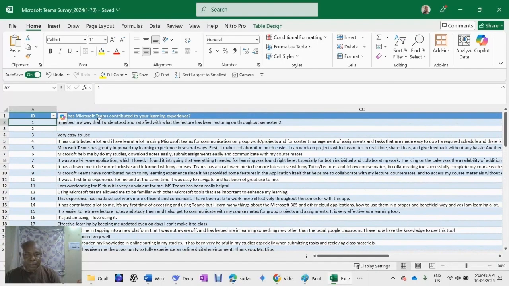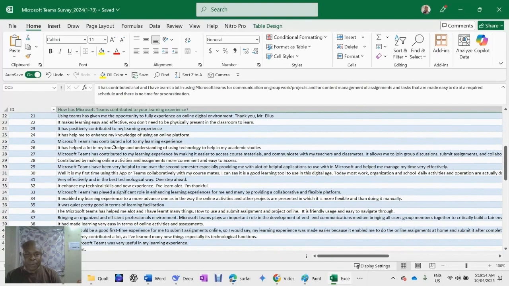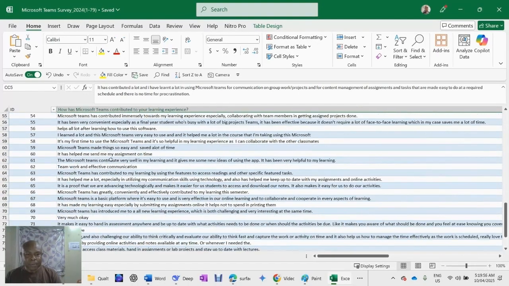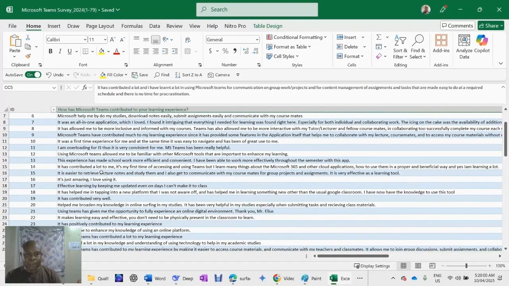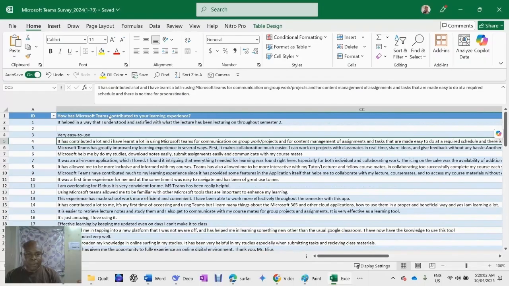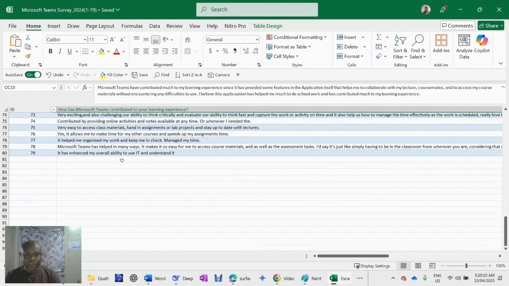On the right column are the responses to this question: How has Microsoft Teams contributed to your learning experience? Here the students wrote their own thoughts on the benefit of using Microsoft Teams in helping them to learn. So they wrote their responses here.